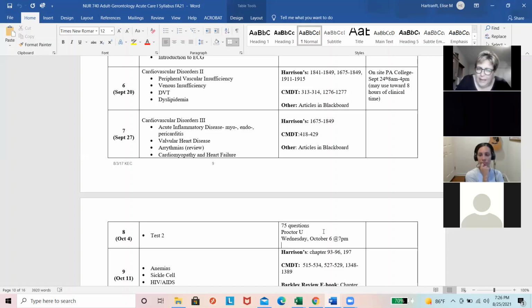So those are what we're looking at. We haven't finalized all those stations yet and how that would flow. But the SPs are pretty much set, and that's what you would pretty much expect. I'm looking at trying to do 8 to 4:30. The hope would be we get out earlier, but I'm not sure. There will be an hour for lunch, and or try to write up your H&P, whatever you decide to do with that time.